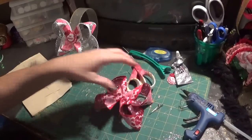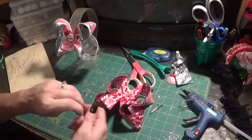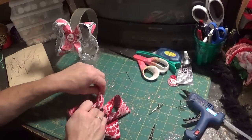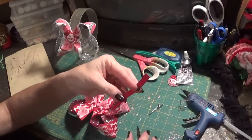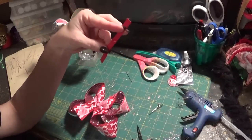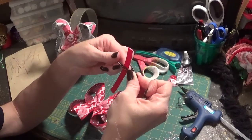It's one of the large ones, like 2.5 inches or a little over 2 inches. If you're going to put a bottle cap or an embellishment in the middle, what I will do is cut my 3/8 ribbon, put a little bit of glue in the middle, and then clamp down on that glue.